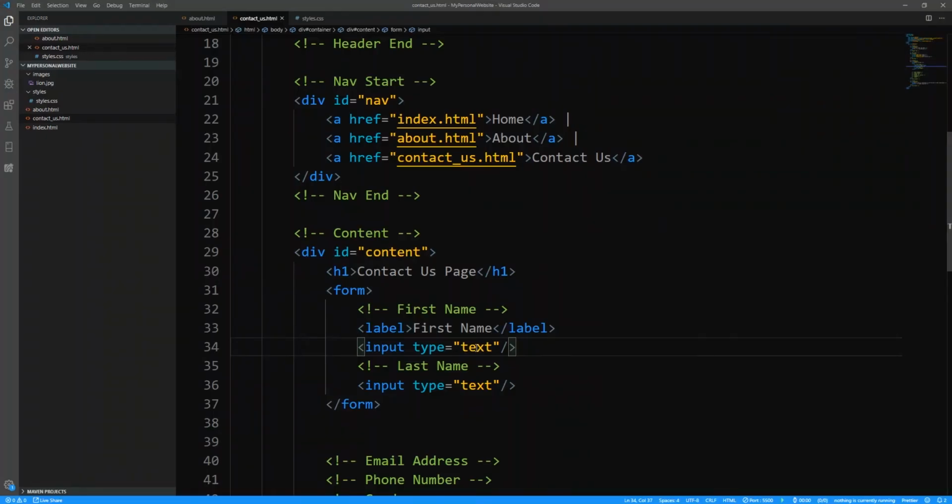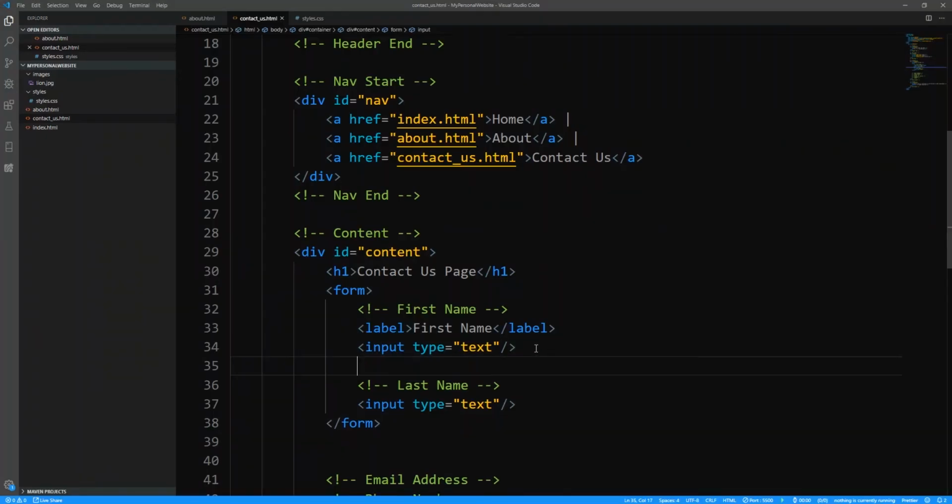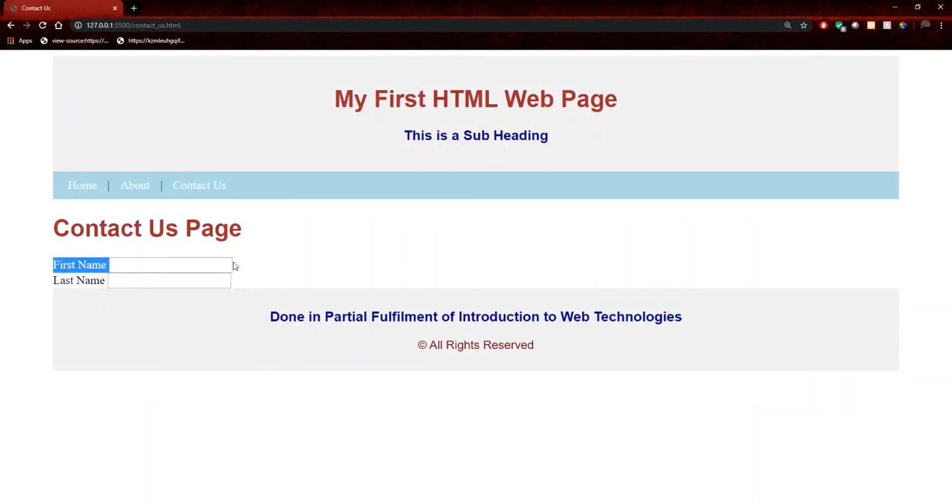And you can design it differently. So I'm going to put a break in between the input prompt and the last name prompt. I'm just going to do the same format with the label. So I'm going to say label and then last name. And then when I go back, I'm going to see first name, text box, last name, text box. So when the user sees this, at least they know that this text box is probably for the first name and the same for the last name.